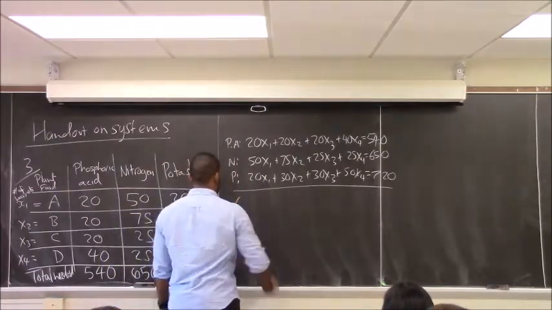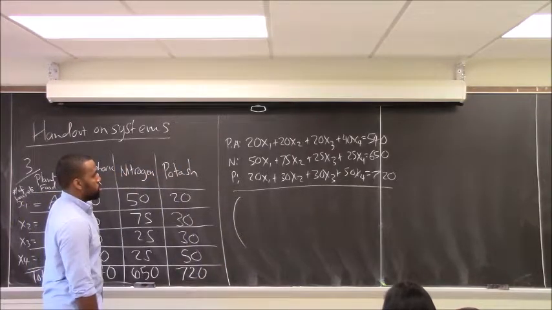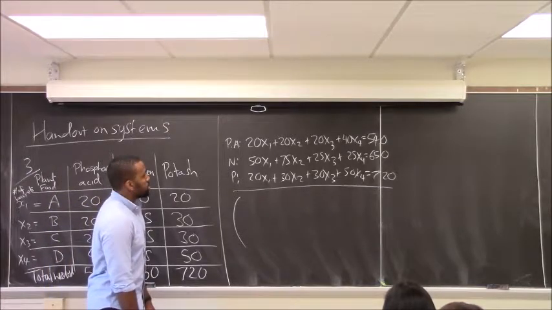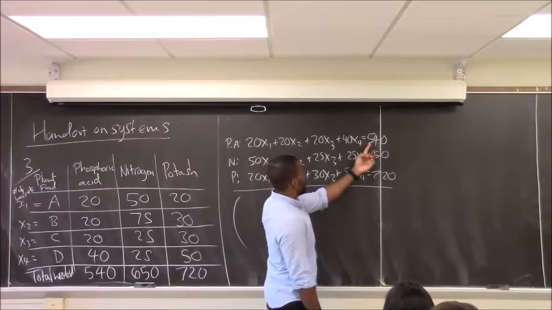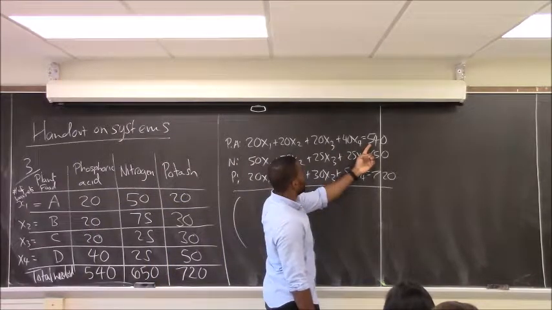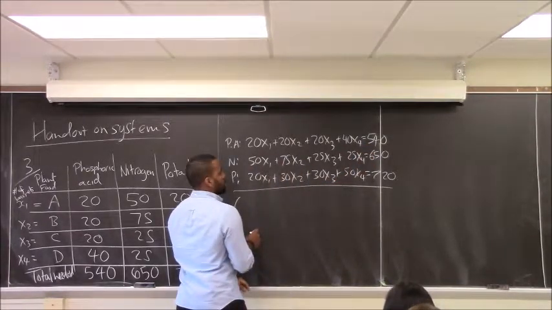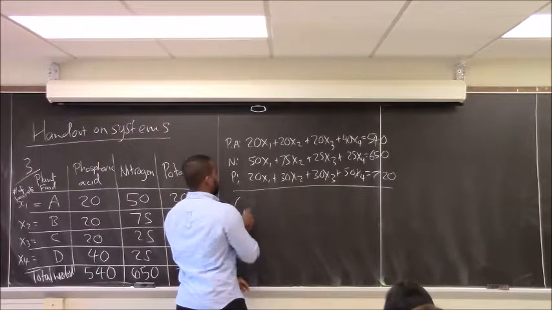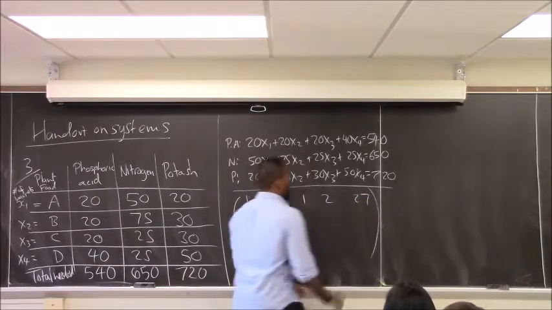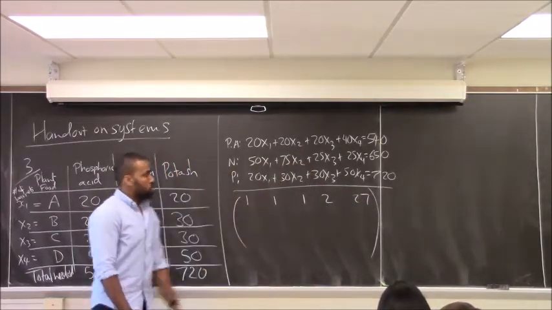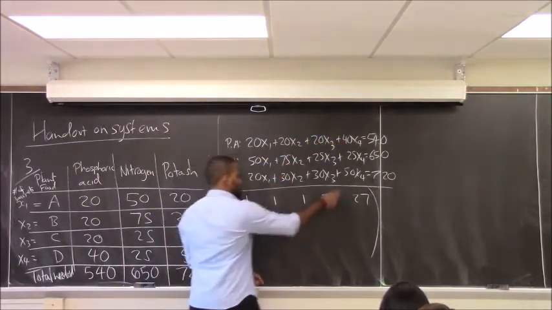Let's create an augmented matrix, because that's how we do it. Before putting it in, I'm probably going to reduce. I believe, does 20 go into everybody here? Does 20 go into 540? Yeah, how many times? 27. So this is 1, 1, 1, 2, and 27. So what I did, I just took row 1, divided through by 20, and I would have 1, 1, 1, 2, and 27. Equal sign's going to be here.